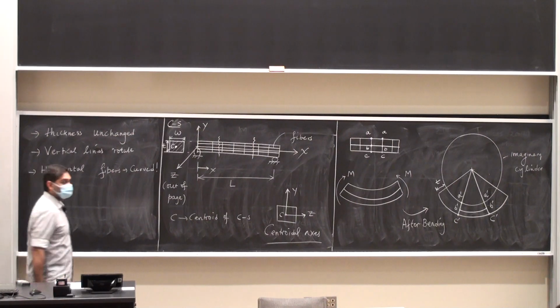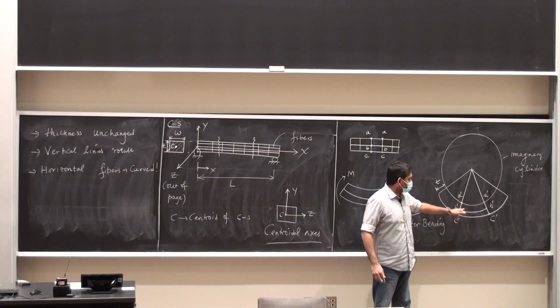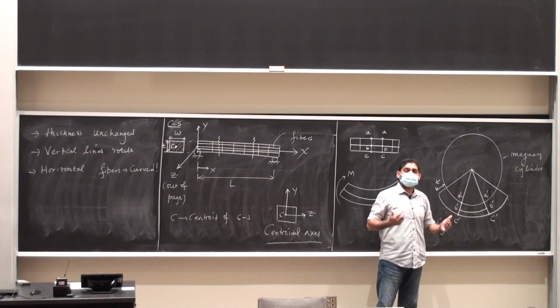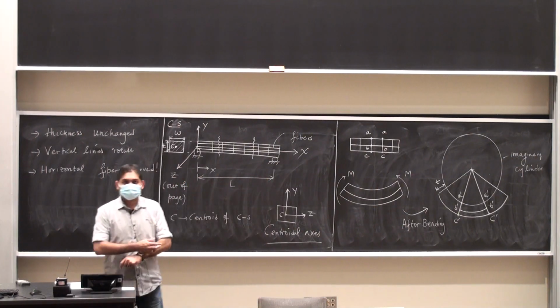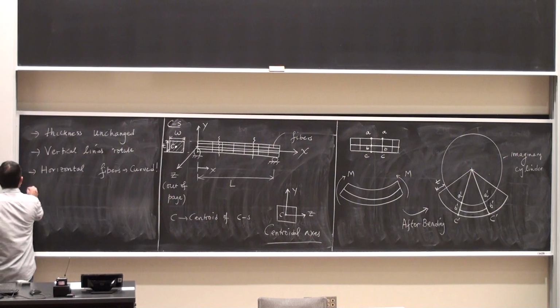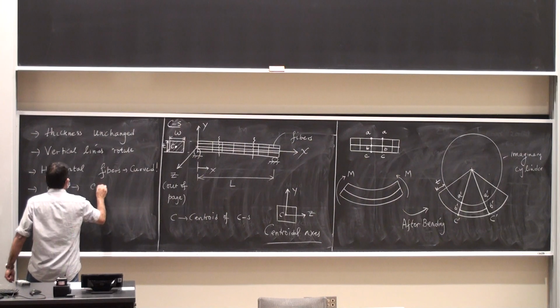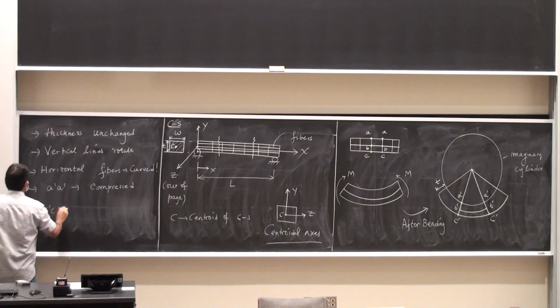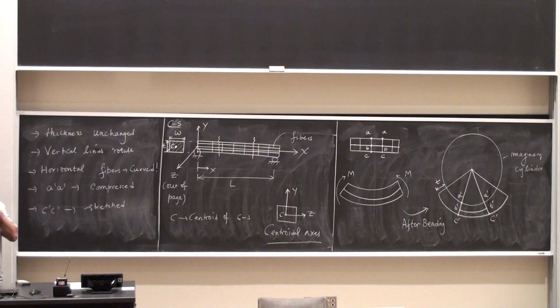Right. So the arc length, if you think of it, and these are all highly exaggerated in some sense. The arc length, for example, if I assume that BB prime is the segment that was not undergoing a stretch or a compression, its arc length will be the same as its initial length. Okay, so I'm going to write these things down. A prime has compressed. C prime has stretched. Which means somewhere in between there is a fiber that has undergone neither a compression nor a stretch.